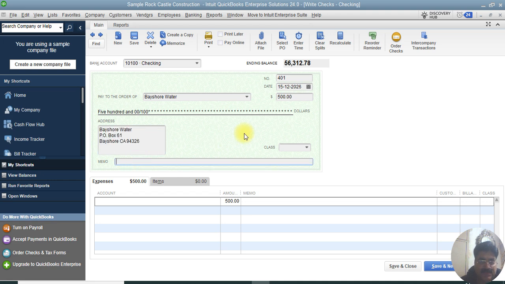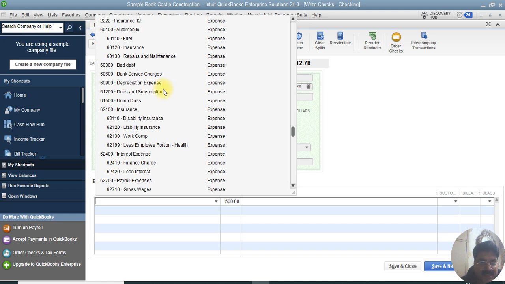It would be a bill for November month. The expense account would be any expense which is there.